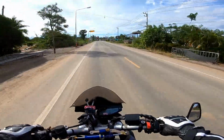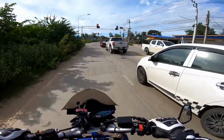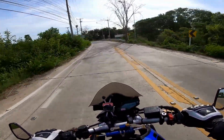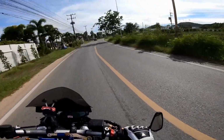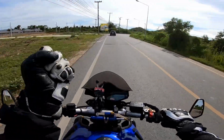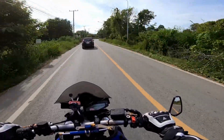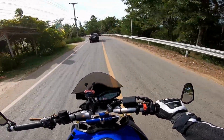When we were putting the suspension back on, we managed to damage the main fuel line from the bottom of the tank, and that was a bit of a pain in the arse. We tried to repair it by cutting the pipe and pushing it back on, which was a hell of a job. They must have been done in a factory, shrunk on there, and they're really tight. You have to physically cut them off. Anyhow, we put a Jubilee clip around the pipe to tighten it up, but it didn't work.